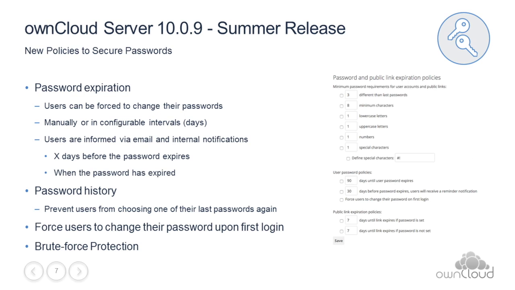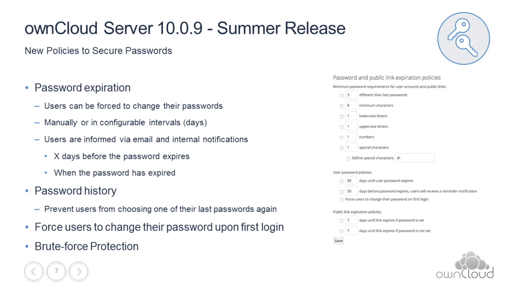And we also added some new features for local user passwords. This means either for guests or for users that administrators create locally. It's explicitly not for users that are imported from LDAP or from Active Directory, because these systems have their own ways of dealing with such policies. So what is actually new?